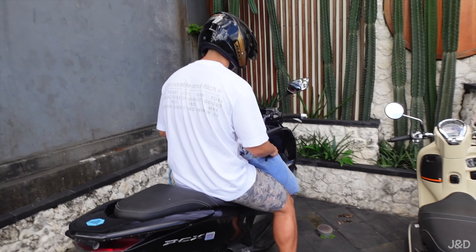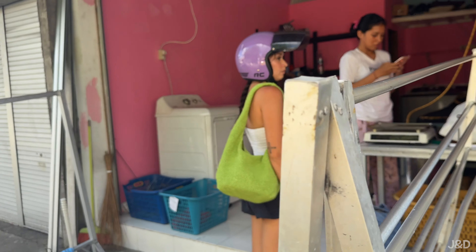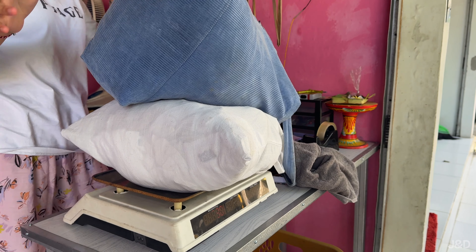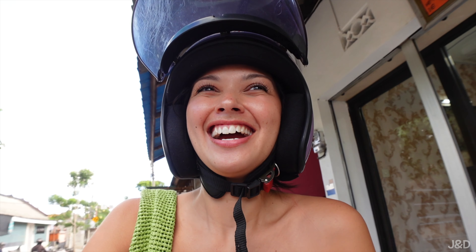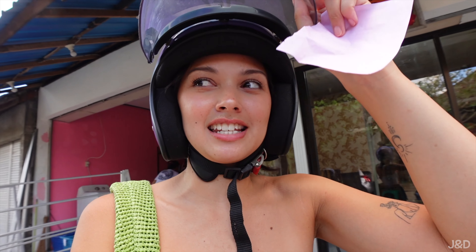Look how cool Daniel looks! We just dropped off our laundry — it was six kilos worth of clothes and it was two euro and ten cents. We're not used to this. We were in Japan and it was a bit more expensive so everything feels a bit nicer here. I thought it would be like a tenner! We were here last year for two months — we forgot how cheap it was but we'll get used to it easily enough.